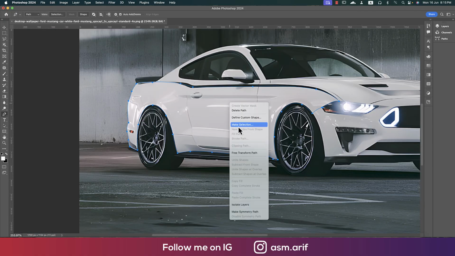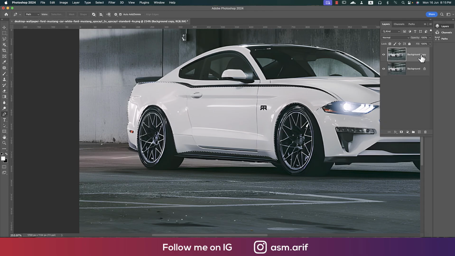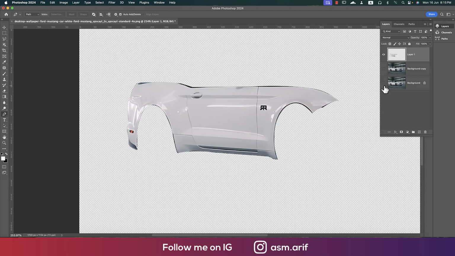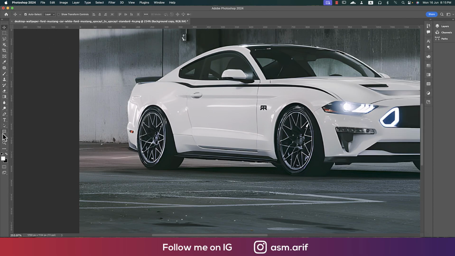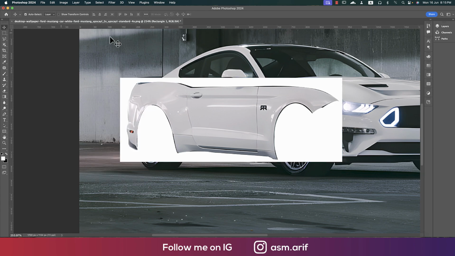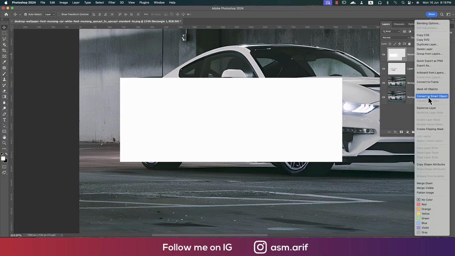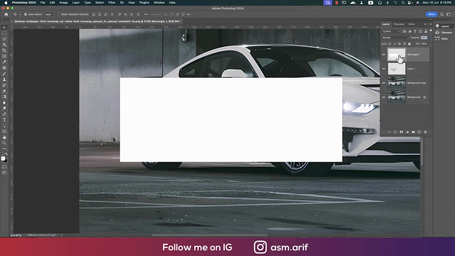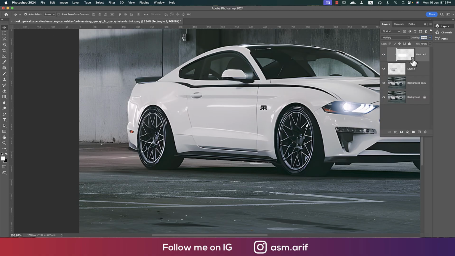So after making the selection, make the selection over there and hit OK. So from this car layer, press Ctrl or Command J, you will get only this part. That's fine. And now we'll draw a rectangle over there. It will cover up all the stuff like this. Then just drag it up and convert to smart object and make it like a selection like that. That's fine. And now we'll multiply this one and double press over there.